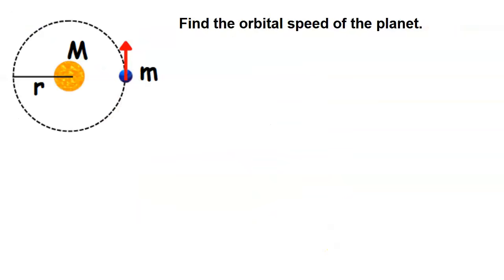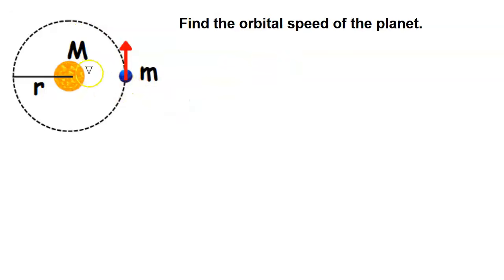Now we're going to take a look at an orbital problem. Here we have the sun and a planet, and we want to find the orbital speed of the planet. What is the speed the planet needs to have in order to move in a circular path? If the planet is going too fast, then it's not going to be circular. It might be a kind of oval path. But if it's not going fast enough, it could circle in and then fall into the sun. So we want this to be a circular path, and we want to find what that speed would be.